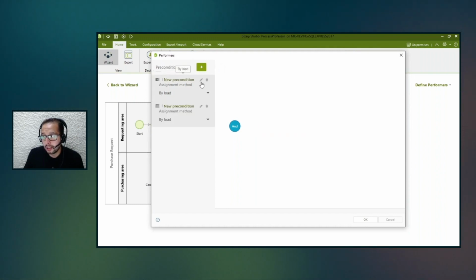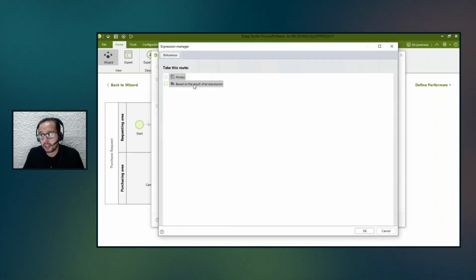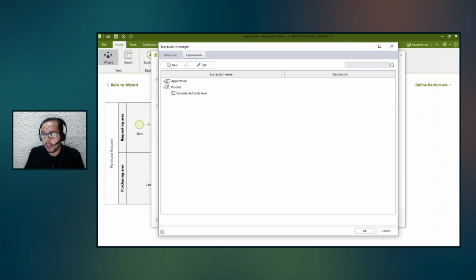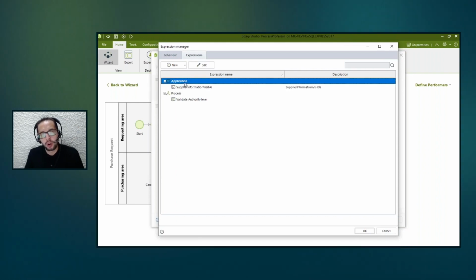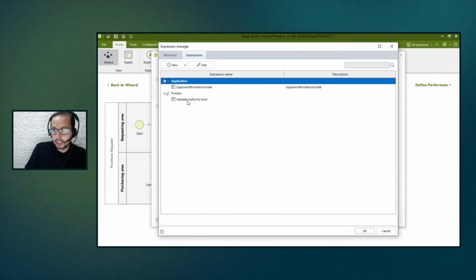And when we create preconditions, this is nothing different than creating business rules, right? Expressions. So this is going to apply exactly in the same way as the expressions that we had before. So here I am going to be able to see expressions that I have created at the level of the application, expressions that I have created at the level of the process, and I can decide if I want to create this assignation expression in one level or in the other one.